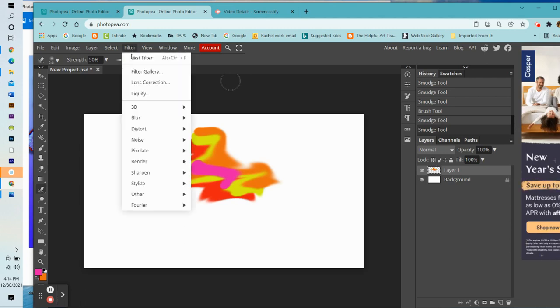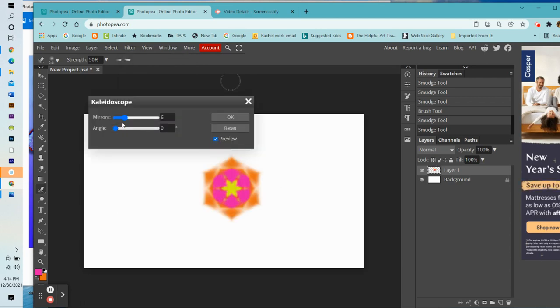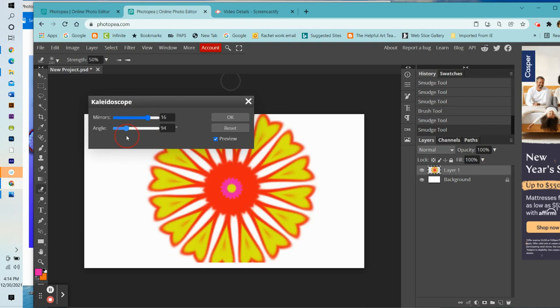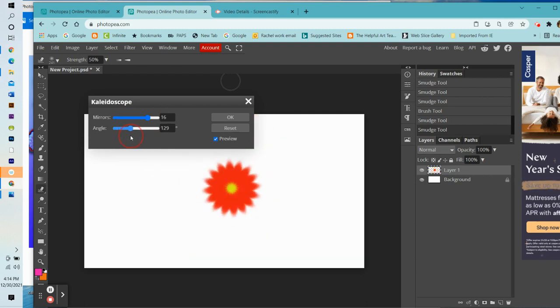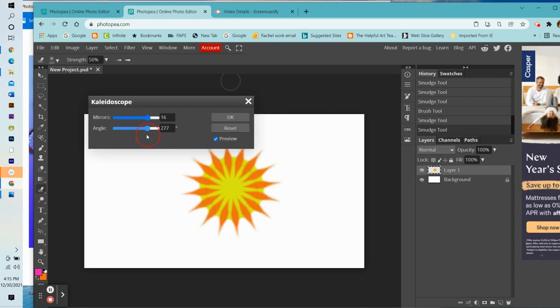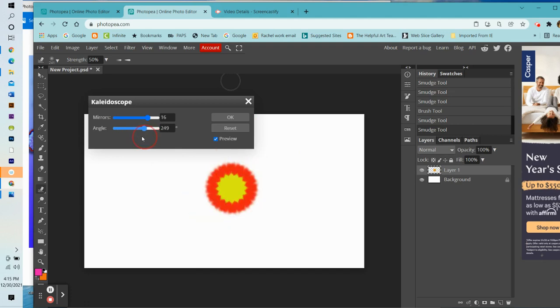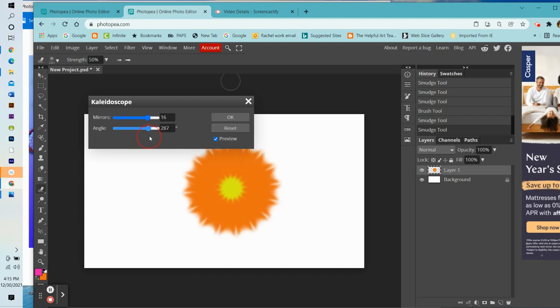I'm now going to go to filter, distort, kaleidoscope. You can control how many mirrors and how many angles your kaleidoscope design has. You can see that we've got a lot of different choices here.